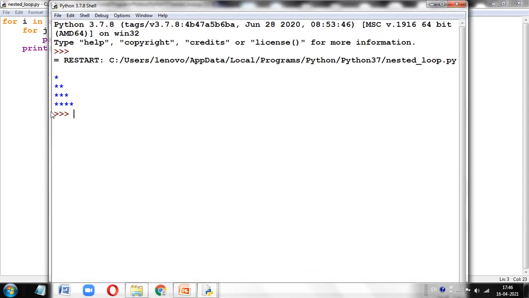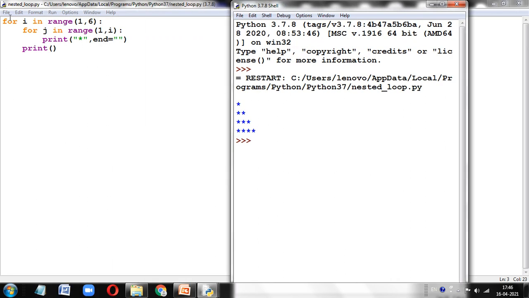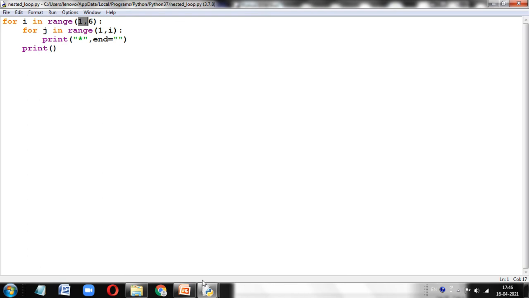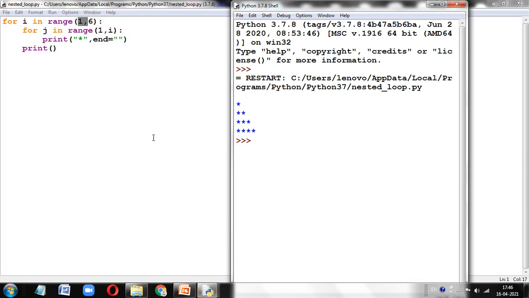So what is happening here, you just see, if you compare the logic here, 1 to 6 means basically 1, 2, 3, 4, 5. 1 less than 6 means 5 rows I am printing. 1 to 5 means 1, 2, 3, 4, 5.